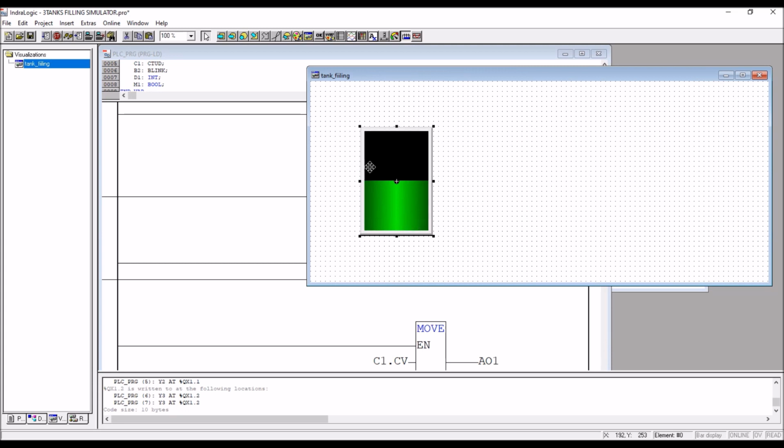we can take a rectangle, and say this is one and this is another one.